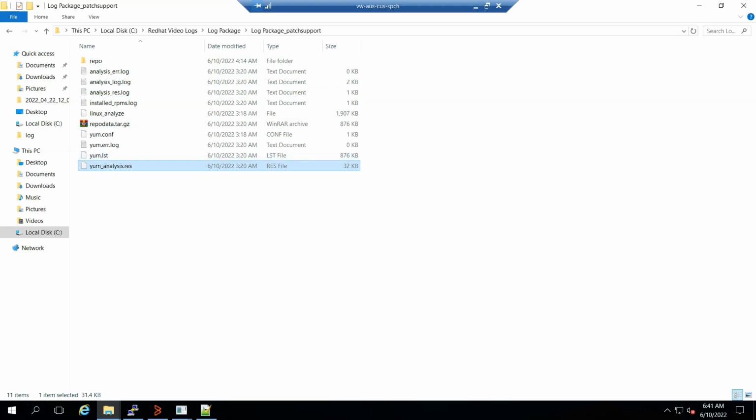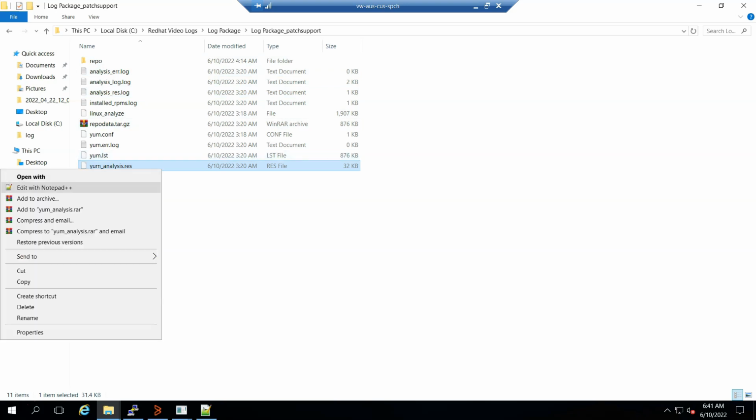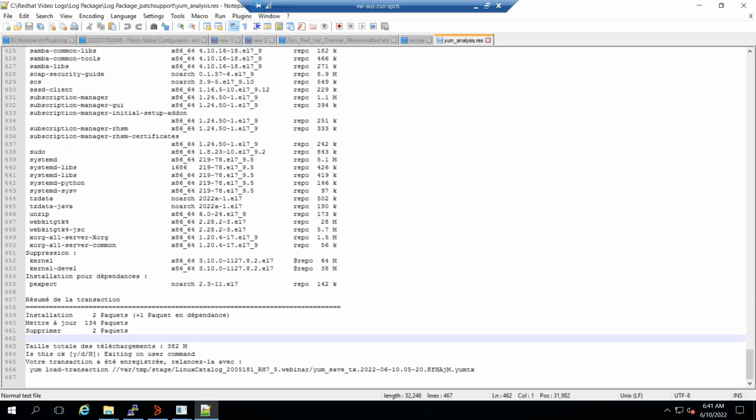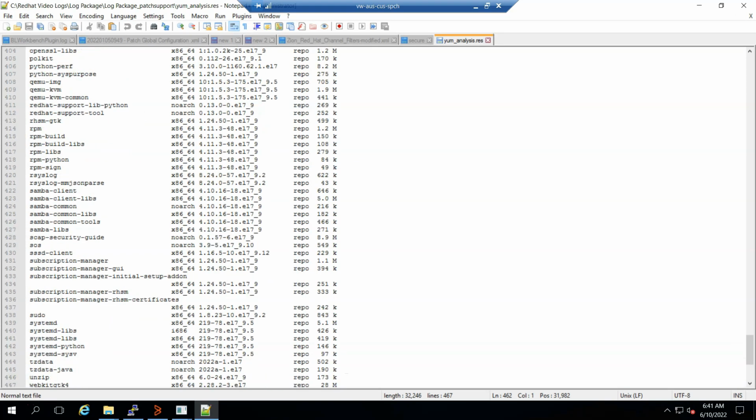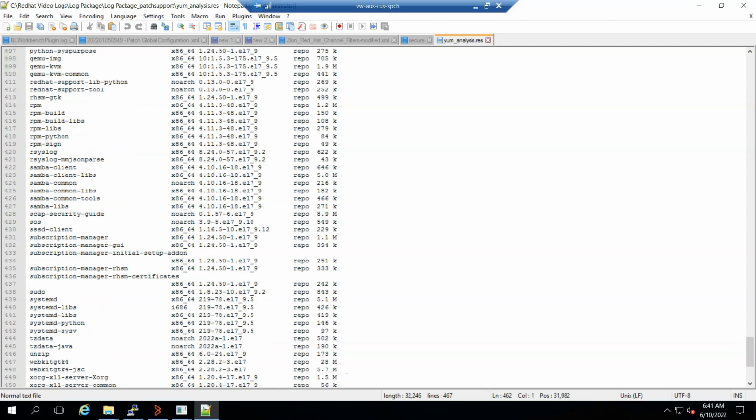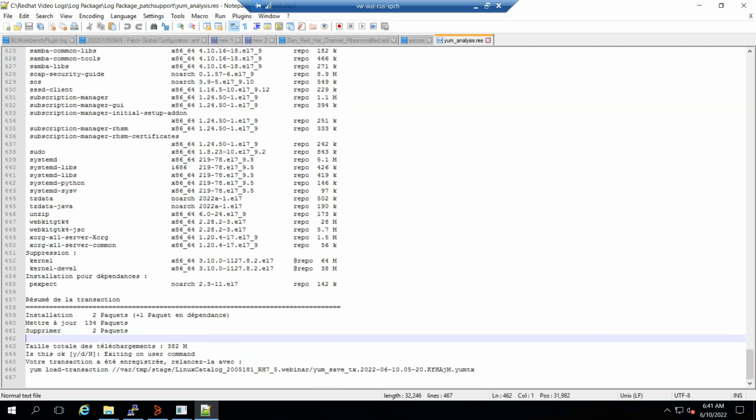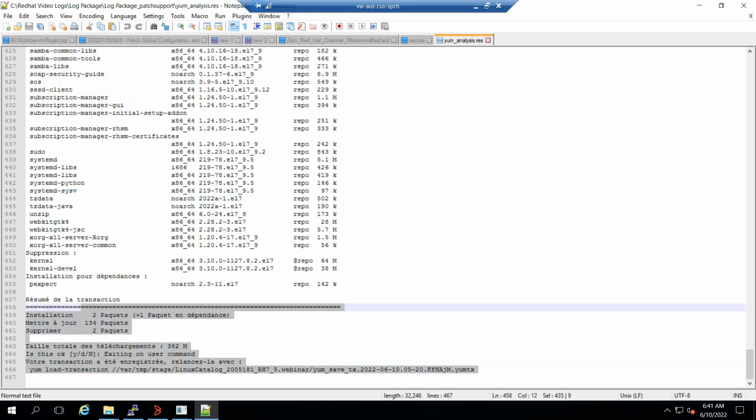There is a yum log there which logs the messages that are being logged by yum. So if you can see here, this is the yum analysis result output, which is somewhat similar to yum update. And if you see at the end, the language that it has logged for this server is actually Spanish, which is a non-English language, and hence TSSA is not able to parse, and you see 0 missing patches on the server.